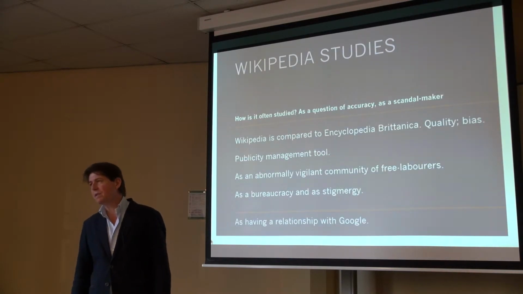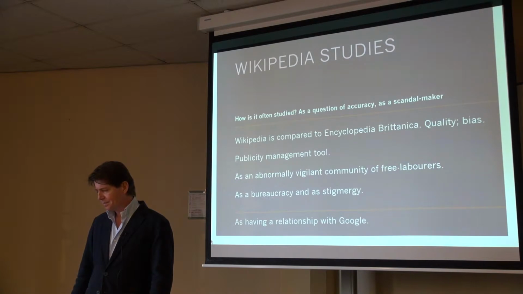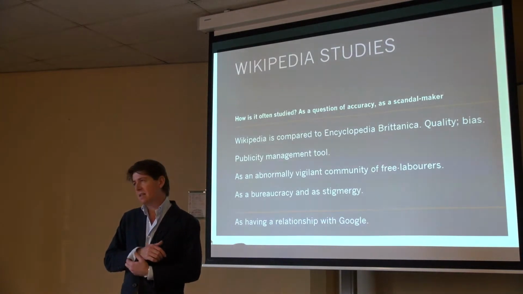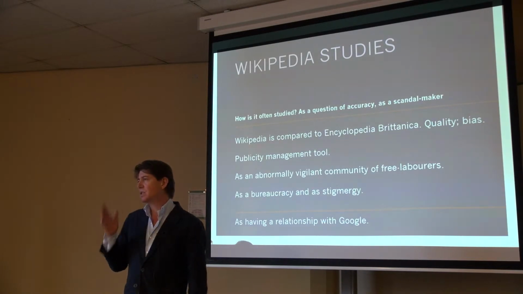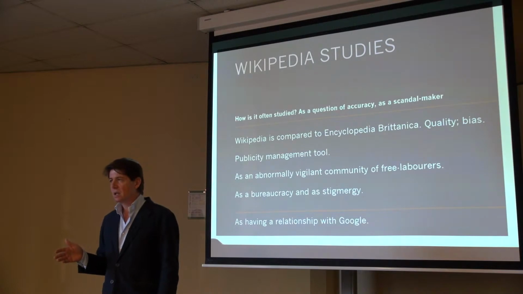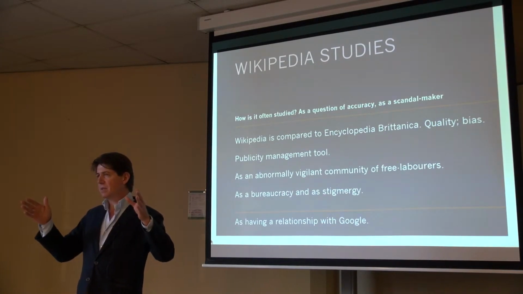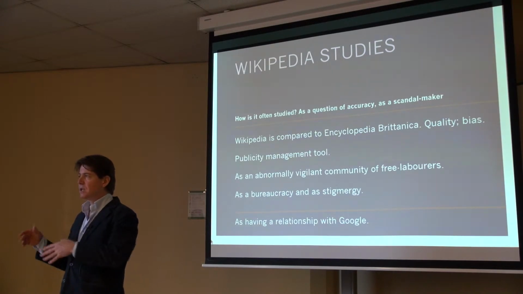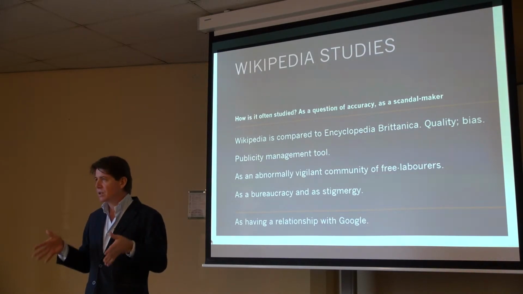But I want to talk specifically about not how it could be studied genealogically or historically, but how it's studied in most of the contemporary academic literature. Wikipedia is oftentimes still compared to other encyclopedias, and there is quite a vast literature on this. If you read the Wikipedia Studies chapter in the Digital Methods book, you'll see some of the literature dedicated to this. But there is literature that looks not only at the comparison of Wikipedia and Encyclopedia Britannica, but also at the comparison of Wikipedia's subject matters to more specialized encyclopedias. So encyclopedias of, I don't know, musicology versus those Wikipedia articles dedicated to music. So there's also that level of specificity.